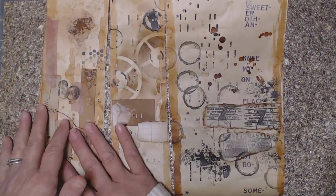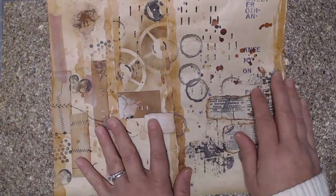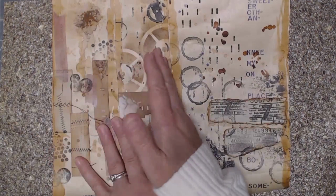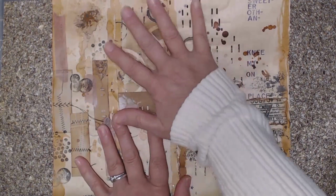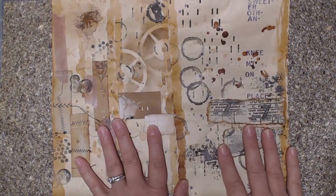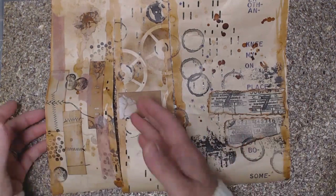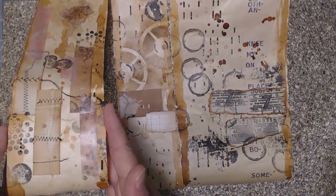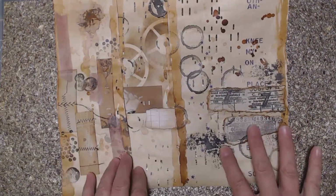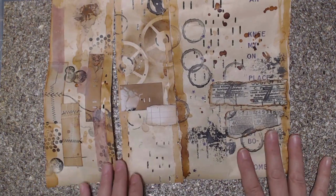So I am going to start. I did cut it because I thought that this paper was too big this way. I kind of wanted to have three separate segments, but you can certainly do one whole sheet and cut it out as you need it. But for me, for my brain, it's easier for me to collage in smaller segments like this rather than having a whole blank sheet. And I think it gives it more variety. So that's just the way that I'm doing it.